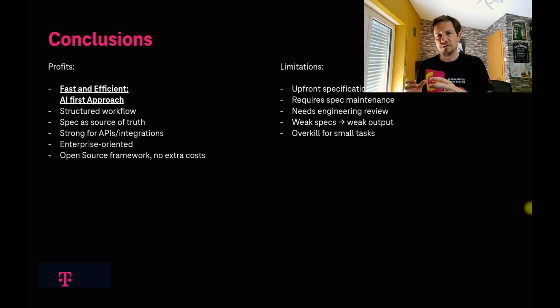If you compare it with vibe coding, where you just prompt something, let the AI build something, and then you test and play around with it, here we have way more structured preparation of the implementation step of the AI, and that is what in general brings the spec-driven development approach to a new level of quality compared to vibe coding. We have the specification as a source of truth. From my experience, it works well for APIs and integration projects.